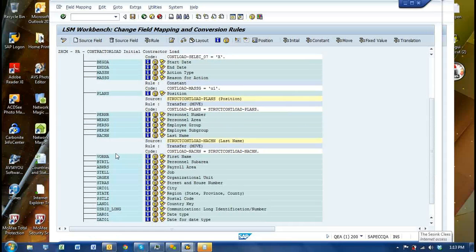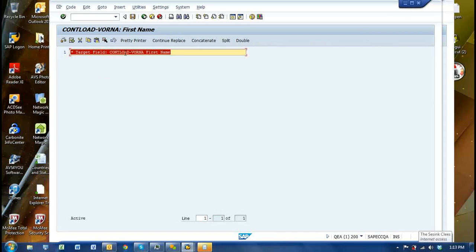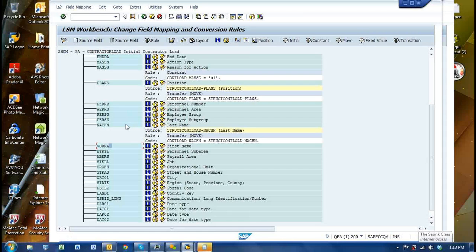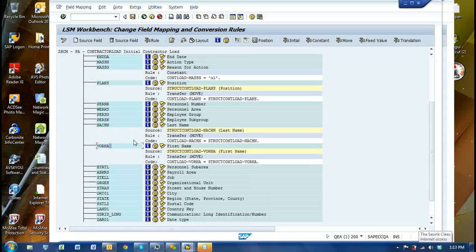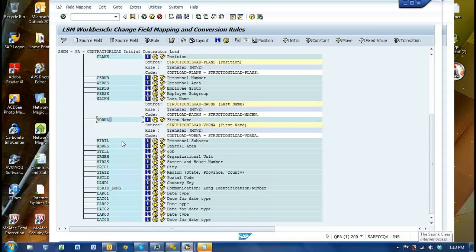Comes from there. First name comes from first name. Personnel sub-area comes from the position. So does payroll area, so does job, so does organizational units.